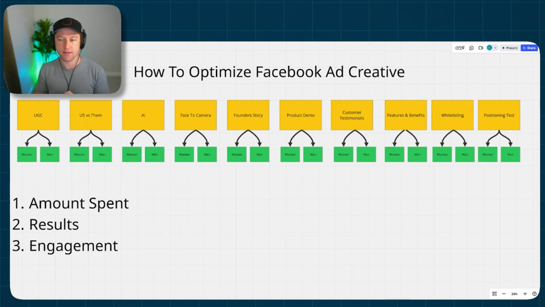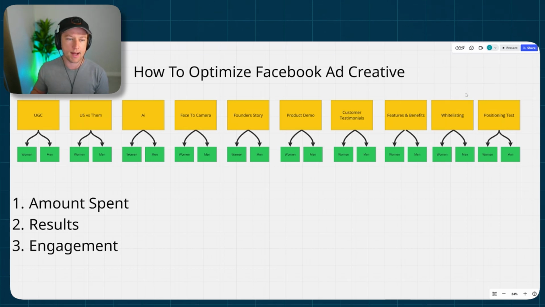And then features and benefits. This kind of blends with product demo. I like to say that features and benefits tend to be a little bit better on a static ad, but you can test both video and static. The reason is that features and benefits are essentially just listing off the good, mainly just the good qualities of the product or service that you have. So it's explaining it more. It's like a product demo, but giving you the details around it, not just showcasing it, if that makes sense.